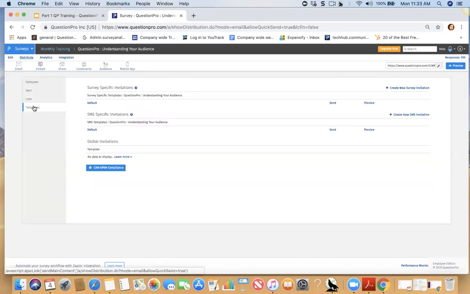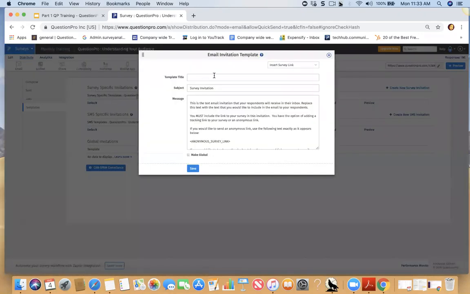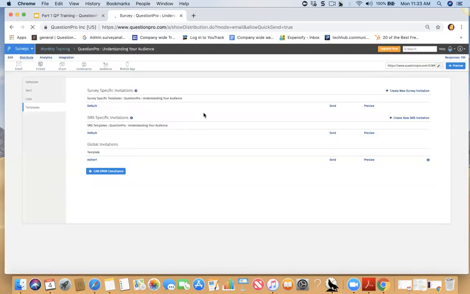And of course, like any kind of survey that you create, you'll have a template that you can access and review. You can create several different templates, so you don't have to do them manually, one at a time. You can use it, save it, make it global or specific to a particular survey. And then you can access those survey emails at any time.